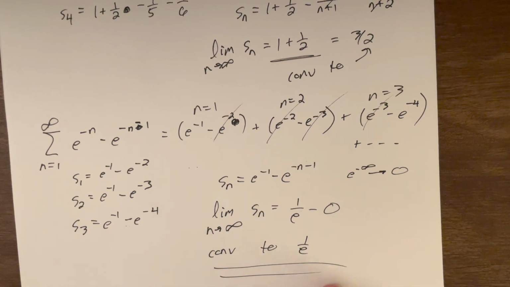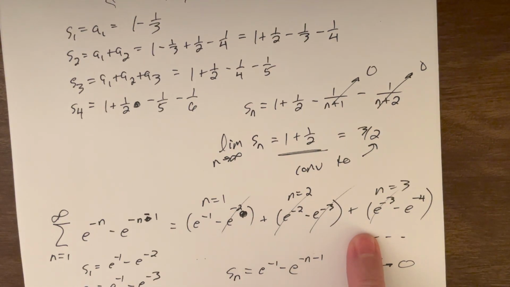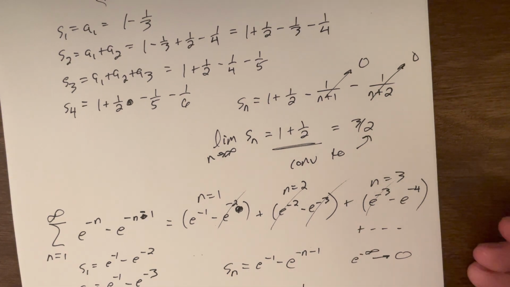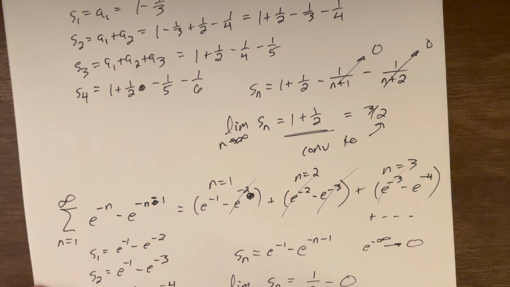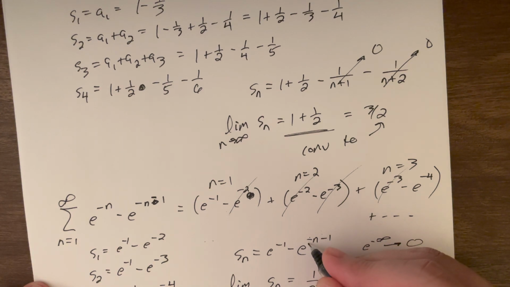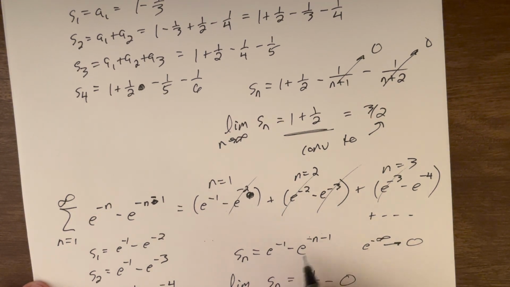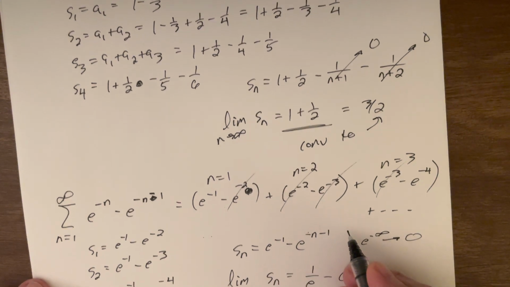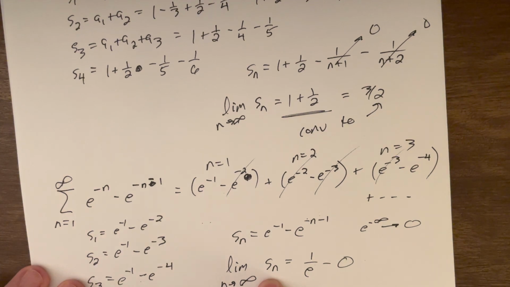One quick thing. As I pointed out up here, and the same thing happened here, people say, well, why can't everything just cross off? And the answer was e to the minus 1. Why did I have to bother with all this work with Sn? Well, just realize one little thing, everybody. If that was a positive n instead of a negative n, this would have been e to the positive infinity, which is infinity. So you would have had e to the negative 1 minus infinity, which is negative infinity. And now all of a sudden this series diverges because this sequence has a limit of infinity.